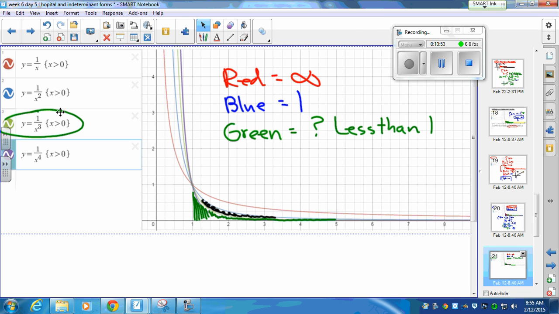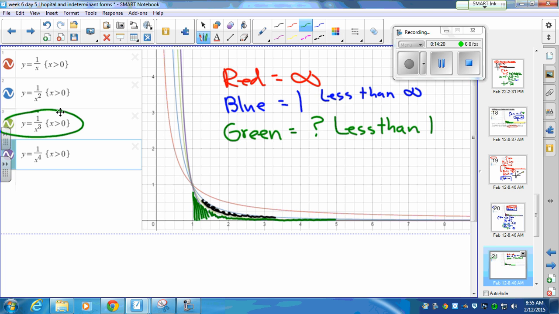The part that you guys don't like is saying the blue had to be less than infinity, and somehow in one little movement, boom, I went from infinity down to 1. What? That's the weird part, red to blue. From blue to green, I think you're going to accept that if I get an answer of like a half or a third or a fourth, that makes kind of sense because it should be less than the blue.